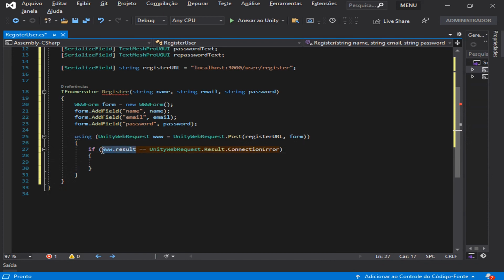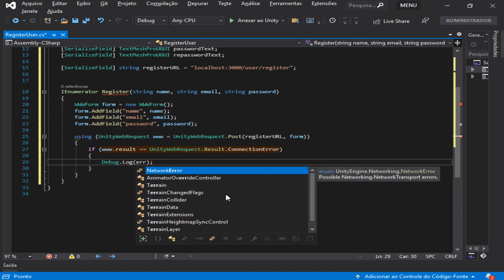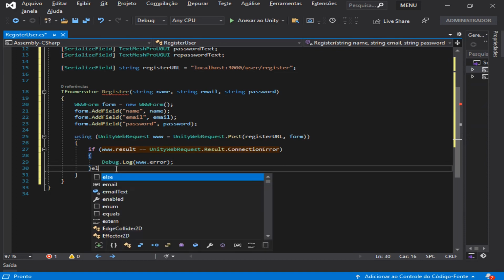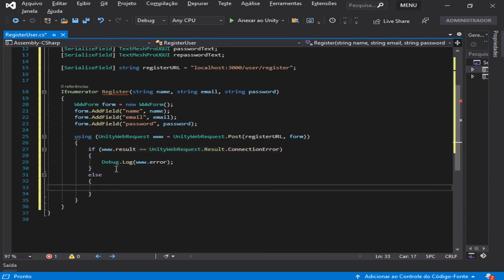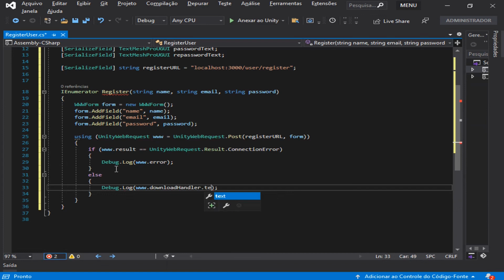A result will come from the backend, and we can compare if that result is a connection error with the server. If so, we can debug and show the error. Else, if everything is good, we can make a Debug.Log and use again the response as downloadHandler.text.